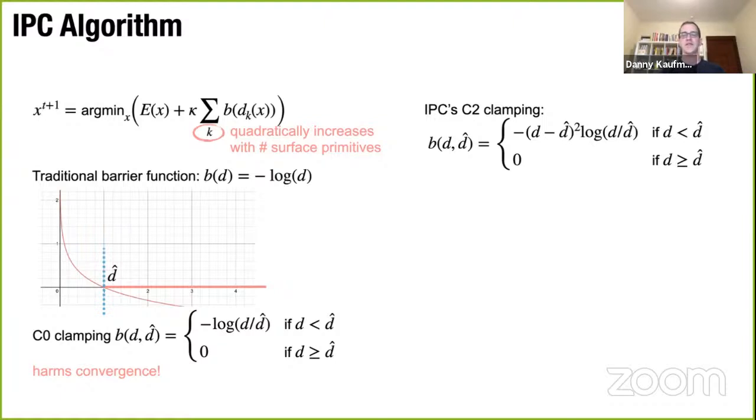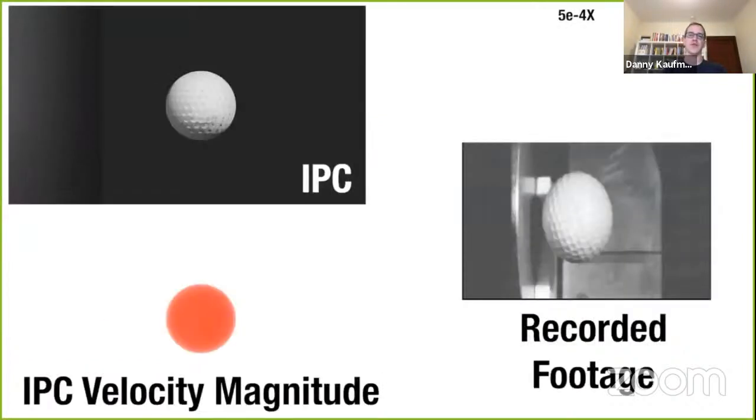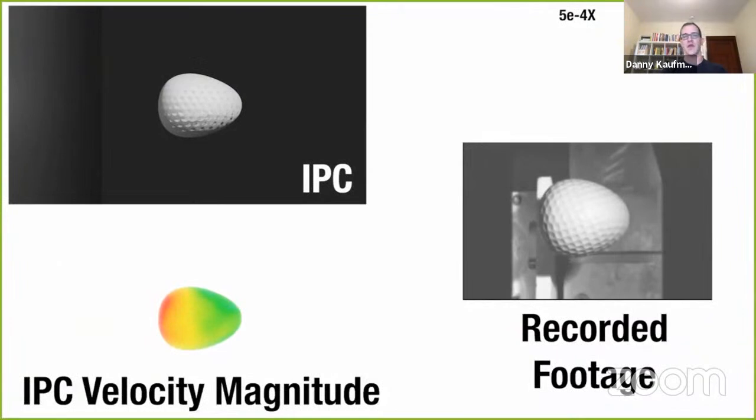So with all these pieces in place, we can now predictively capture real-world behaviors by simply plugging in parameters. For instance, in this golf ball experiment here, we just took the reported experimental parameters out of the box and they're working quite nicely. And while we can empirically check accuracy in experiments like this, we can also directly confirm it. So to do this, let's check some of the optimality conditions of the inequality constraint problem as a starting point. So first thing we have is primal feasibility. And what does primal feasibility tell us? It tells us how well our intersection constraints are being satisfied and when we need it, inversion constraints as well. Of course, I don't have time to get into inversion and how that fits into the pipeline. Next thing we have is dual feasibility, which essentially corresponds to the intuitive idea that contact forces can push, but not pull. And sometimes we call this a normal-positive condition. Next we have stationarity and this measures satisfaction of physics, or if you like, how well our discrete version of Newton's second law in our objective function is actually respected. So force balance. And finally, complementarity, which checks that the contact forces are only applied when surfaces are really, really close.